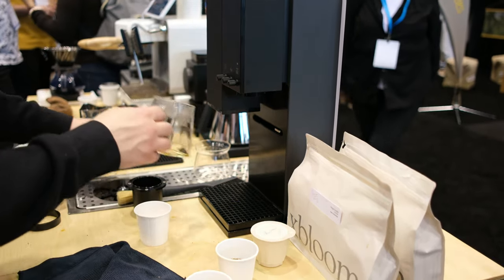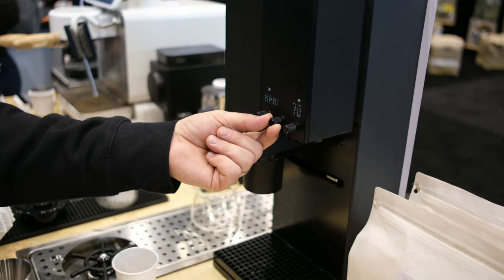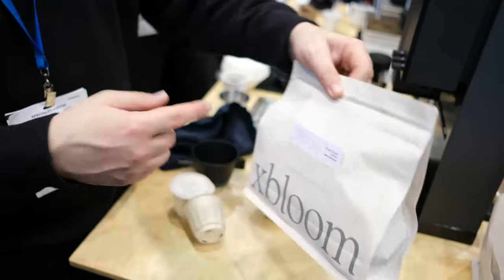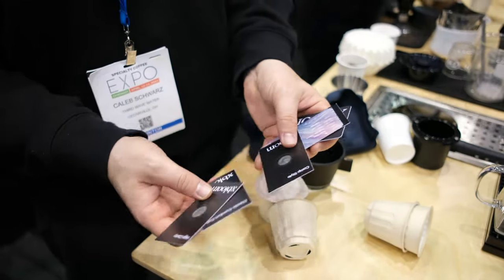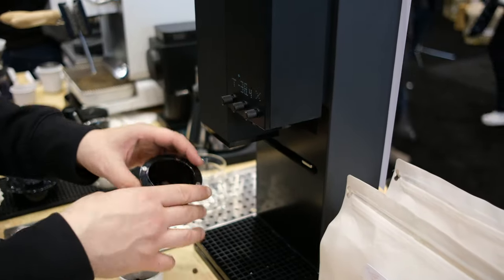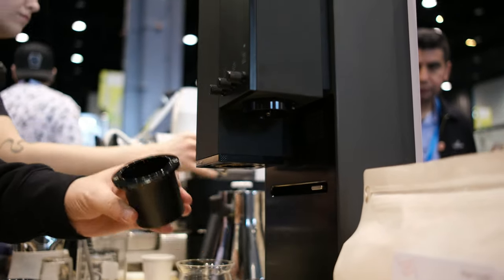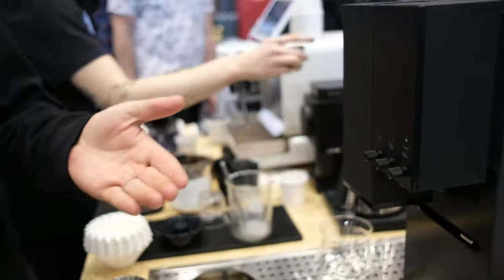The Studio follows a similar design language and overall shape but with lots of new features. Instead of relying solely on RFID tags and the phone app, there are now dials that let you create a brew profile right on the machine itself. The new packaging also uses less waste by integrating the RFID tag on a card attached to each bag, which is a nice touch. The machine features the same grinder but now has a dosing cup element that claims to eliminate the need for RDT while still removing all chaff — and from my initial impressions, it seemed to work quite well. It uses the same burrs as the original Xbloom but with changes that allow the grinder to go from espresso all the way to cold brew, and it can act as a standalone grinder if you don't want the brew functionality.